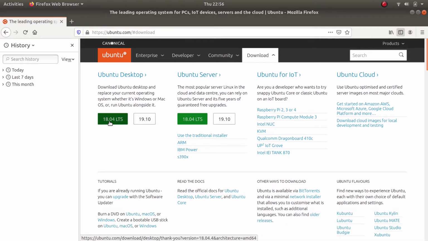You can either choose the 18.04 version or the other version. You can choose either version, it won't matter. I will choose the 18.04, and the only difference is that this version is supported by Canonical, which is the company that supports Ubuntu, on the long term, and the other is supported by Canonical on the short term, but it really won't make any difference. So let's go with this one.